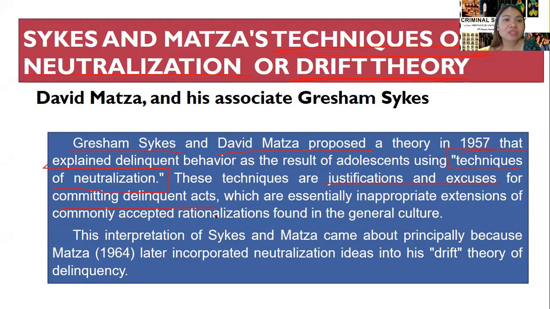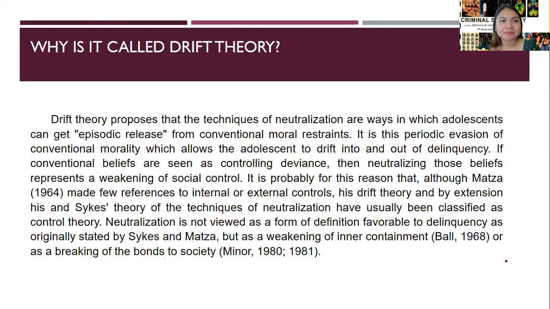Those are justifications and excuses na pwede gamiton sang tawo for them to commit the delinquent acts, which are essentially inappropriate extensions of commonly accepted rationalization found in general culture. Okay? So sometimes hindi siya ma-identify as totally inappropriate. Because there are some certain parts nga pwede ma-accept as appropriate justifications. Okay? These interpretations of Sykes and Matza came about principally because Matza later incorporated neutralization ideas into his drift theory of delinquency. So, why is it gitawag siya drift theory?